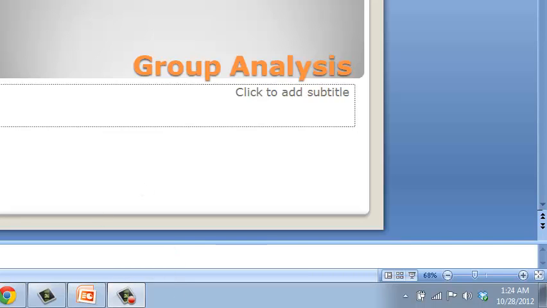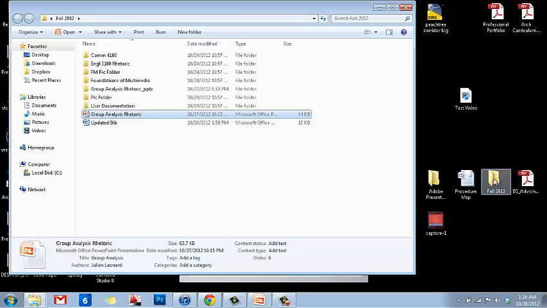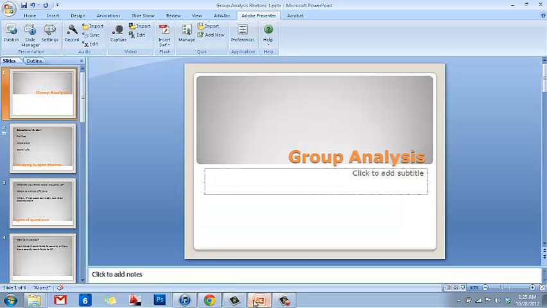Alright, before we begin recording, there's one thing I have to tell you. Before you begin to record the presentation, make sure your PowerPoint is copied somewhere on your computer's desktop or hard drive. Mine is copied directly onto my desktop. And the reason I chose to do this is because, let's say you were trying to record directly from a flash drive. If you do this, you risk the chance of having your recording not go all the way onto your flash drive and being lost.